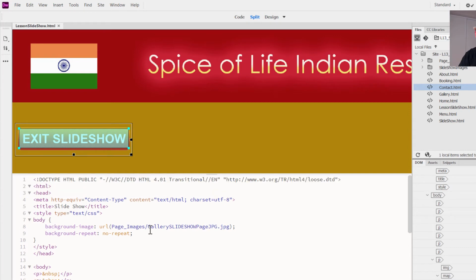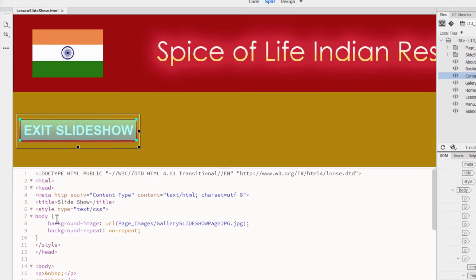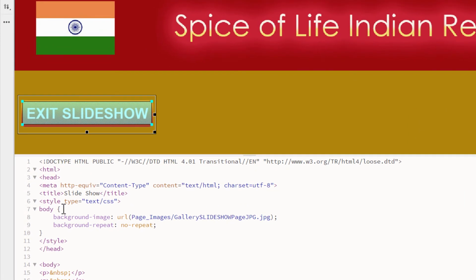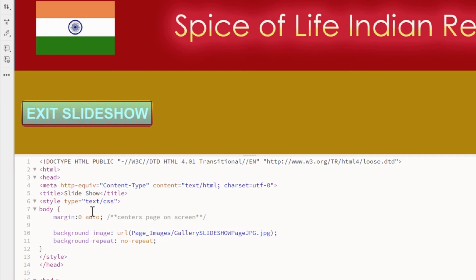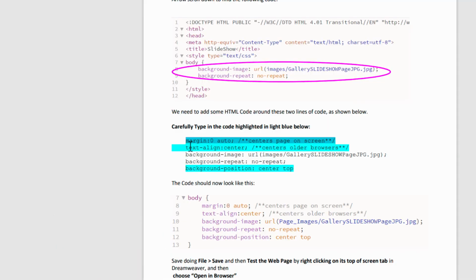And going up from that, because we need to look at the background image, okay? So in the background image, we need to go to this point in the code and press enter. And then we need to Control-V to have that put in there. Then we need to use the space bar to go across to here, because we've got another line of code to put in there. So this needs to be done carefully, all right?